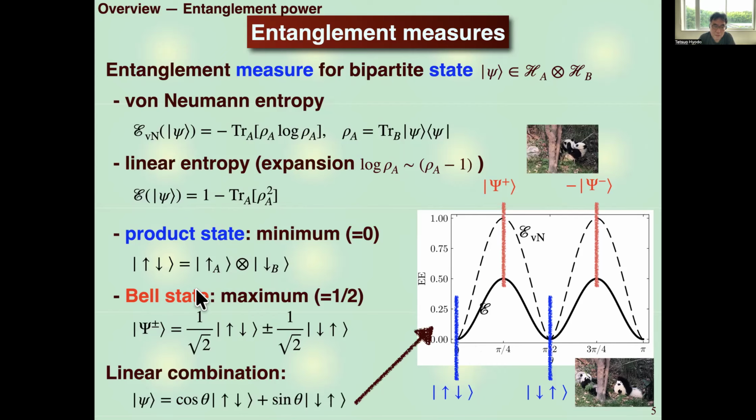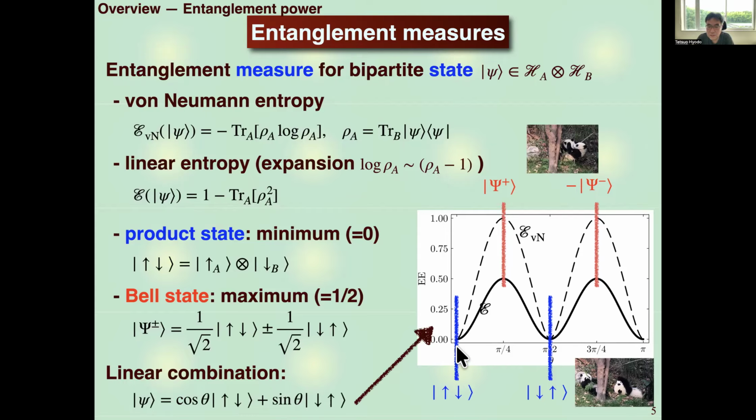And the maximally entangled state is sometimes called the Bell state in the two spin one-half system. There are actually four Bell states, but two correspond to the spin singlet and the spin triplet combination, namely the half and half mixing of the up-down and down-up components. And in this case, it is known that this entropy should be maximum, or the entanglement between these two spins is maximized. So here I show, because these are linear combinations of up-down and down-up components, we consider some linear combination with a mixing angle theta, and plot these entropies as a function of theta.